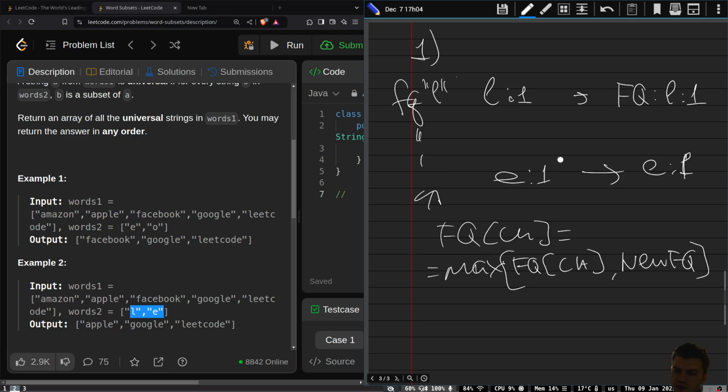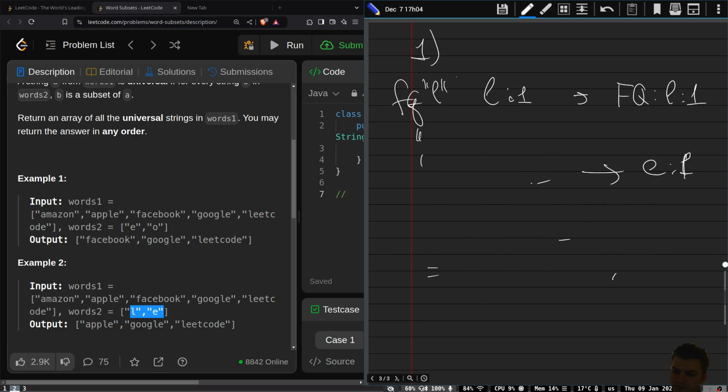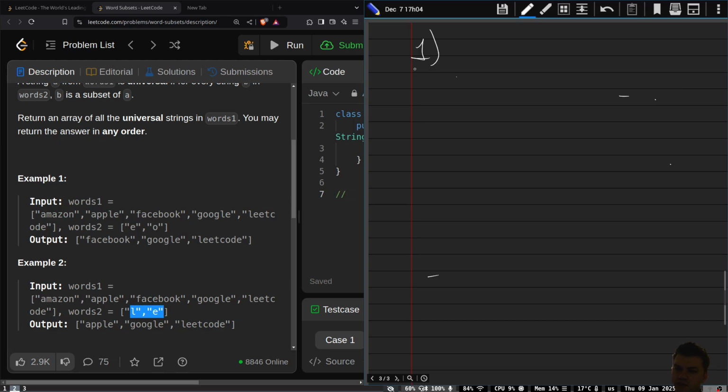And then I'm going to have this frequency map or array, and in this case frequency of E would be 1, and L would be 1.